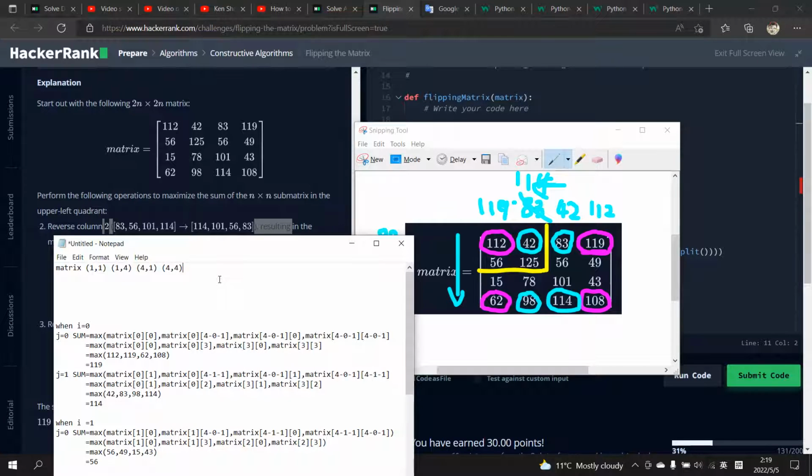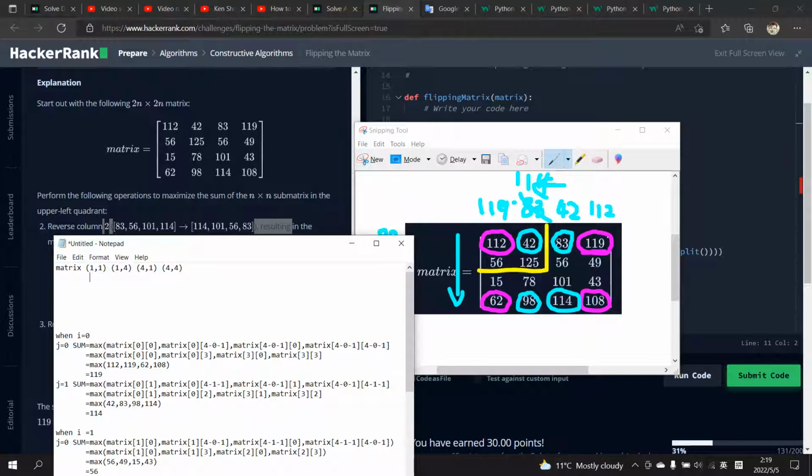And then similarly here, maybe second row, second column. No, sorry, first row, second column.